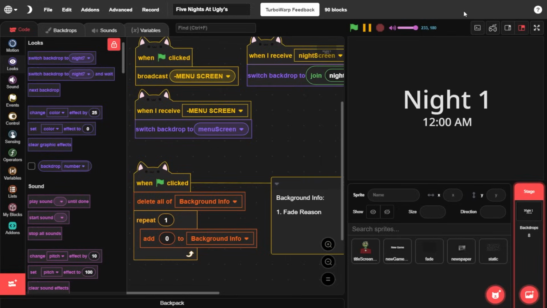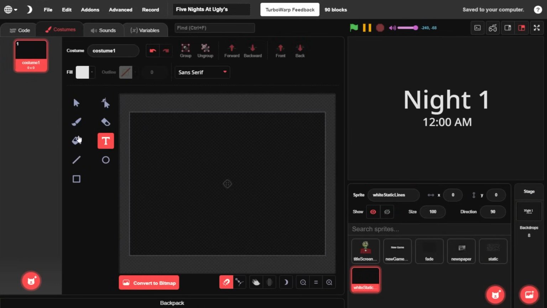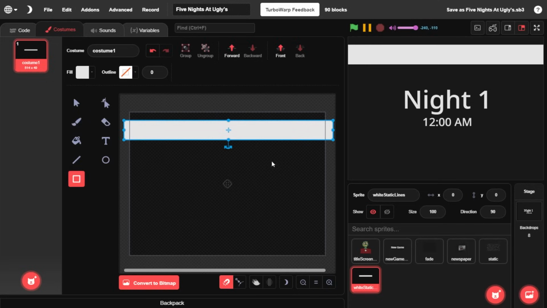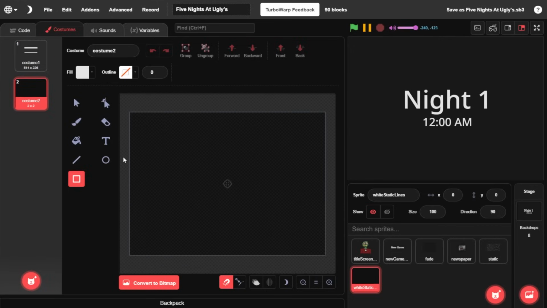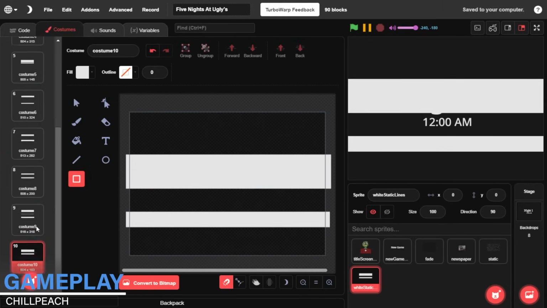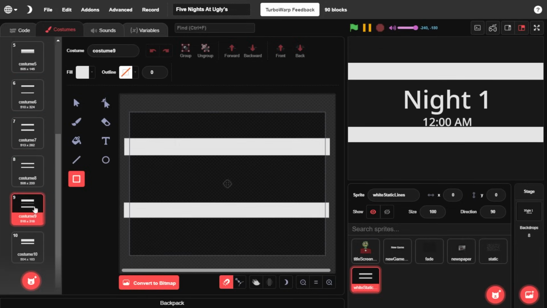I think we can make this effect look a bit cooler, and if you're familiar with FNAF, you'll know you see some white lines that show up on the screen. Let's make those. I'm going to call these white static lines. The way to do this is to just simply grab a square. We're going to set this to white. I'm going to do 0090 for a slightly different white, and we just have to design some lines. So here's one. We make another costume for another. You can make quite a few costumes doing this. The more the better. I just made 10 random additions of 1 to 3 lines on the screen.